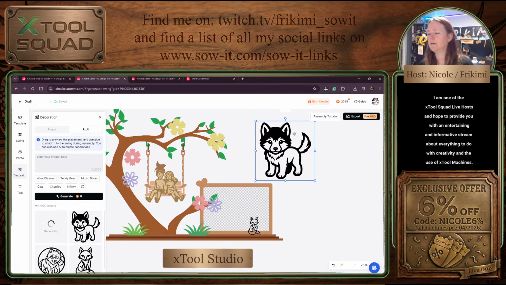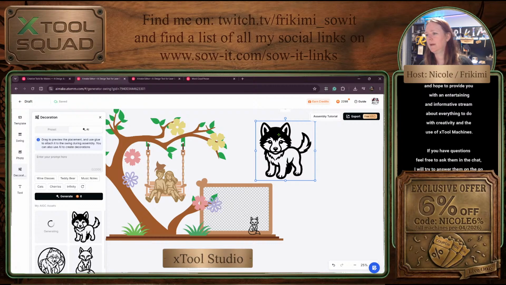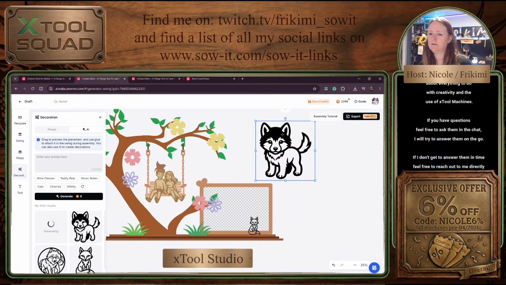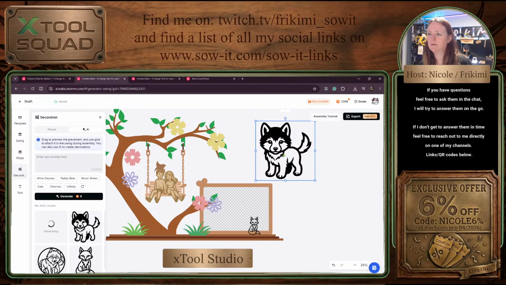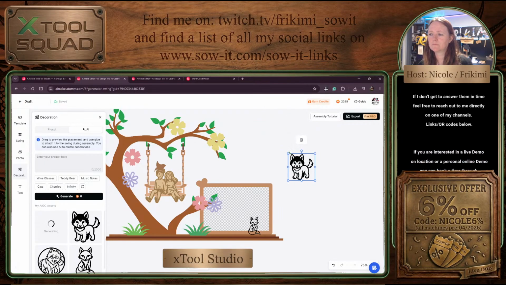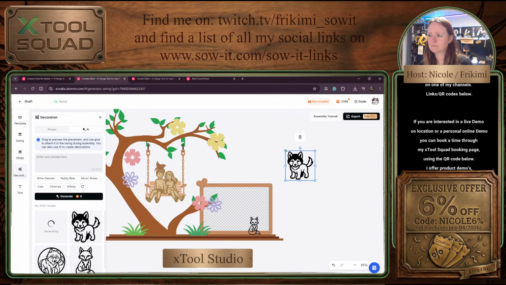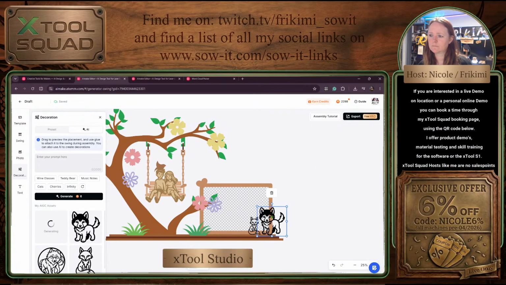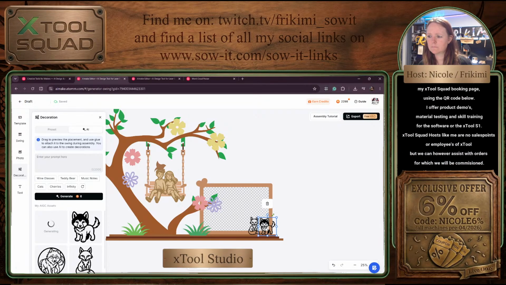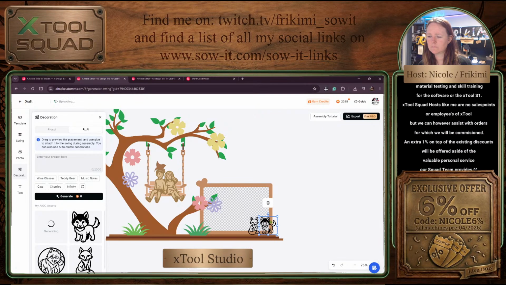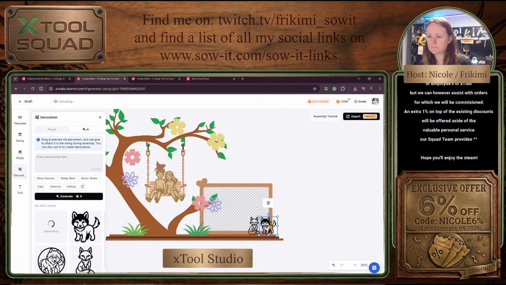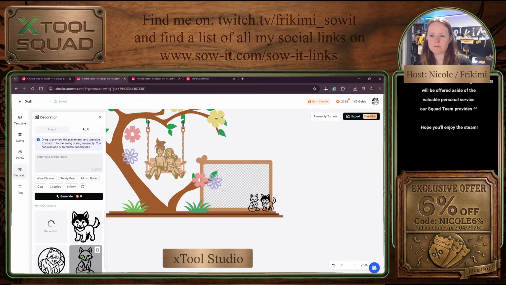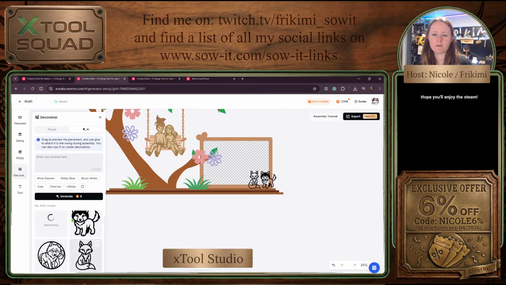I don't know why the hat became black here. Also, it has a bit of a different line style than the other one. So I kind of would like to have the same thickness at least, so they line up a little bit better. Okay, now I got a sticker for him.